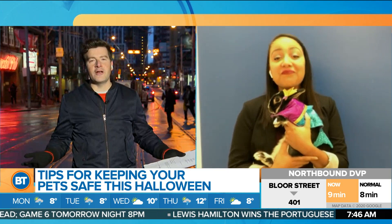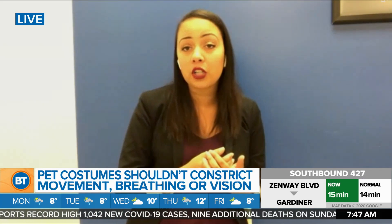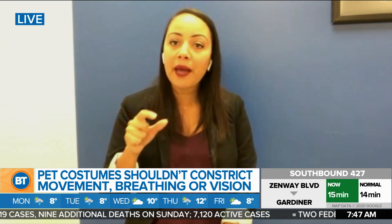If the animal's not feeling it, don't force it. When I was growing up, we had cats — we used to force the cat into t-shirts all the time. Don't do that. Make sure the animal's enjoying the process. A great thing to do is keep treats on hand so that when you're trying a costume on for the first time, it's all done with positive reinforcement. Do it in small steps — try a few costumes, find which one works best, and have your pet wear them for short intervals so they can get used to them.